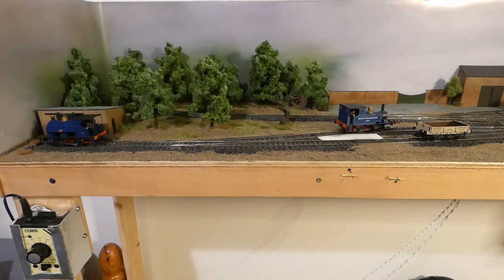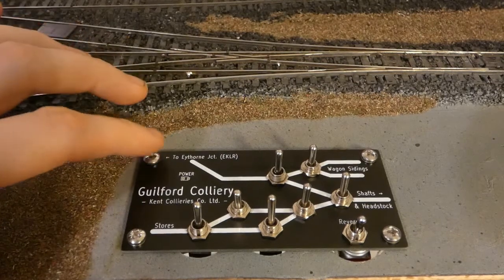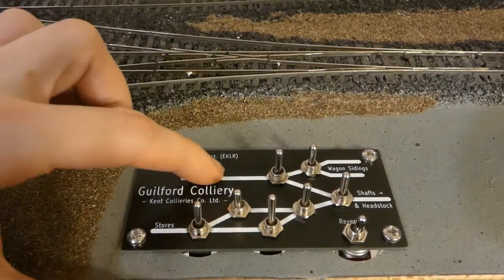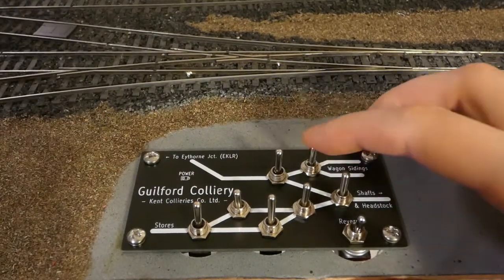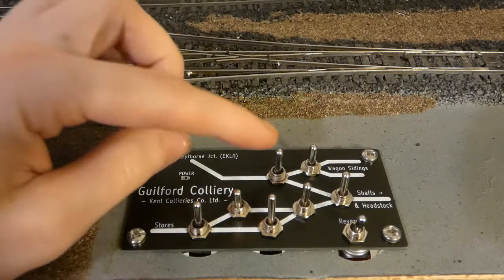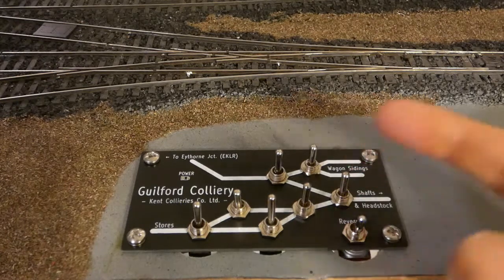So next let's have a look at the control panel. So down here we have mission control. This is a sort of pseudo-geographical model, so we have the track plan in white. And at most of the junctions we have a switch. So these are single pole double throw momentary switches, so they have an off position in the centre. And these are used to control the points by selecting the direction you want to go at the junction.